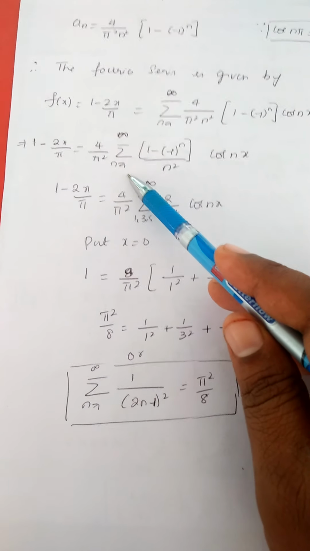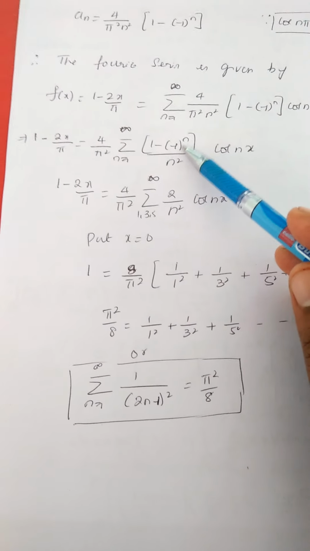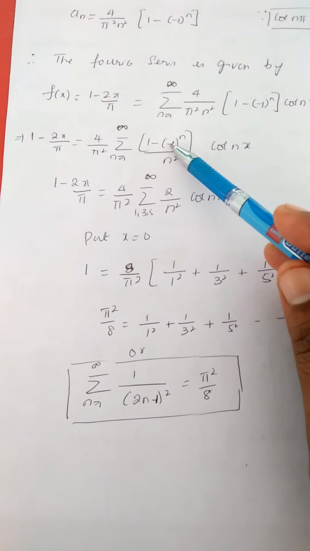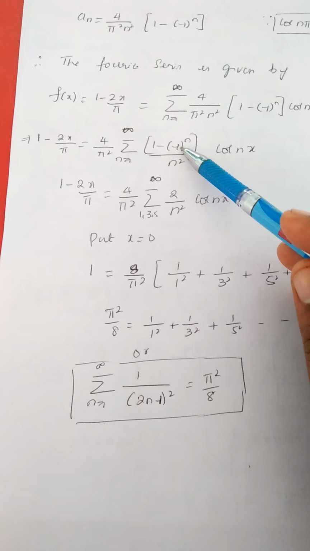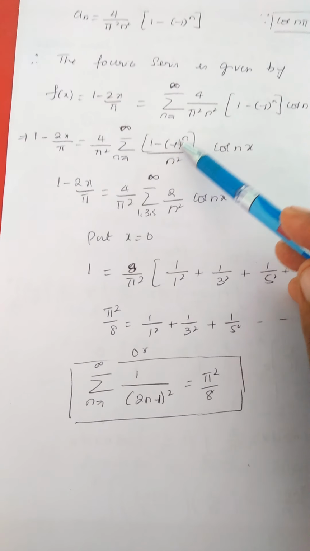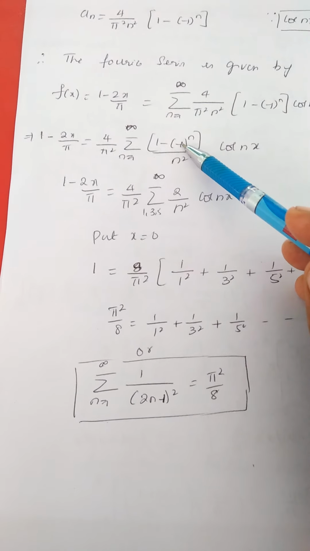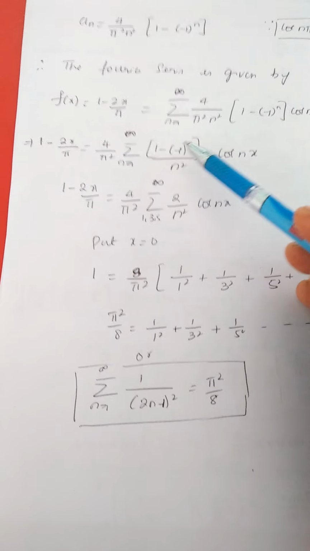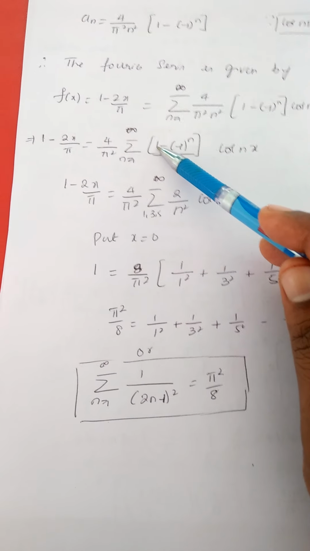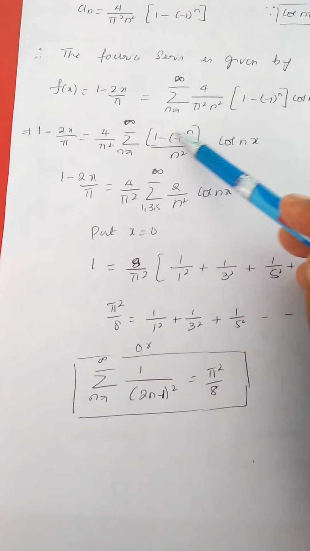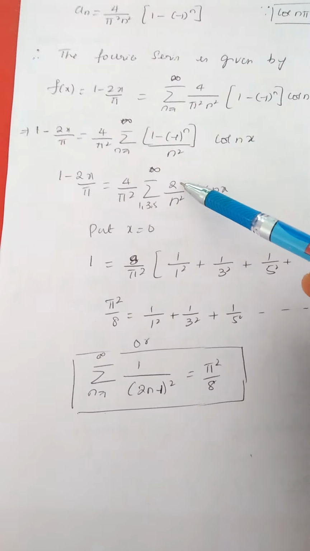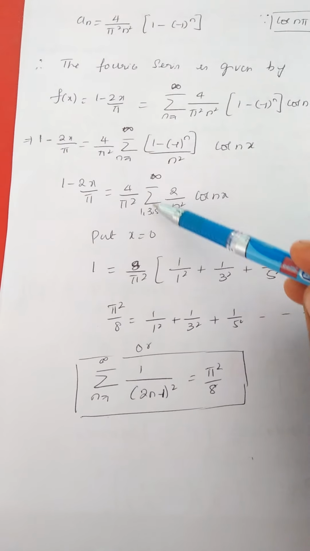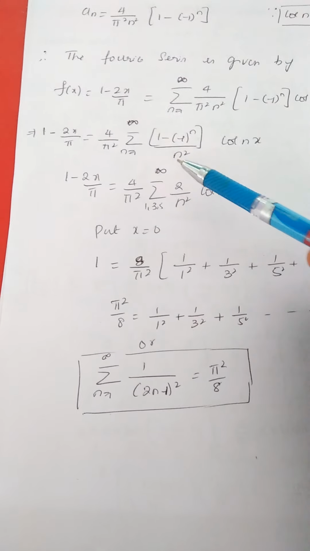Okay, see, look here, n is equal to 1 means what? 1 minus minus 1 power 1. So it will become plus 1 plus 1 is 2. So for n is equal to 1 it is 2. For n is equal to 2, minus 1 square will be plus 1, 1 minus 1 is 0. Then for n is equal to 3, the value of this is plus 1. For n is equal to 4, it will be 0. Like that, only for odd numbers we get 2, and for even numbers this will become 0.